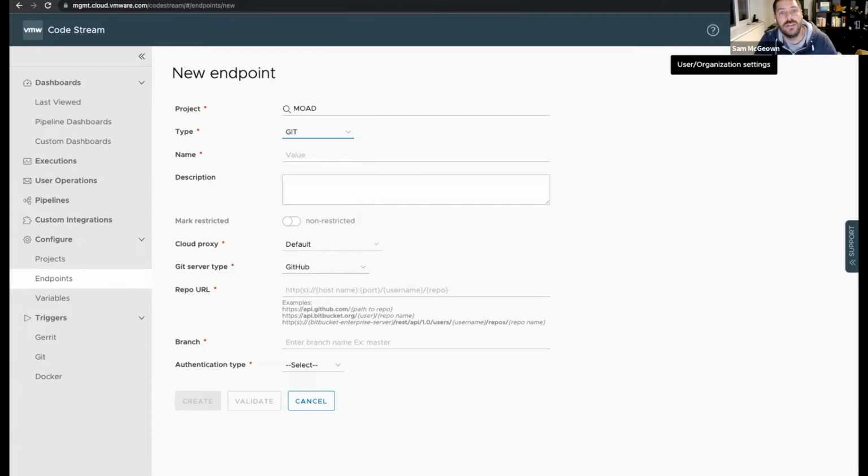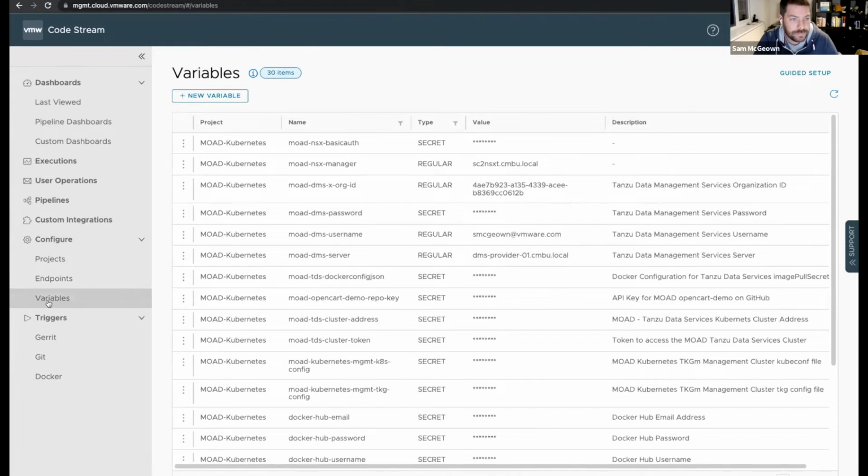And then the last section under Configure is the variable section. And so we've got three different types of variables, and these variables are available in the platform in the context of the project that they're available in. So for example, this project here will have access to this variable. The first variable type is just a regular plain text variable. We then have a secret variable, which, as you can see here, is starred out. You'll never see that within the platform, printed in logs or anything like that.